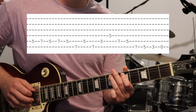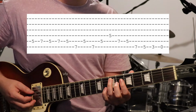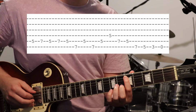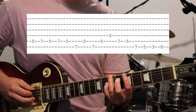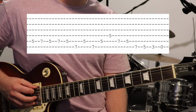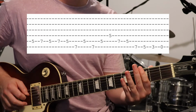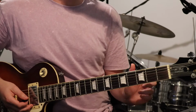Then we do the, which is 7 on the 5th, 7, then 5, then 7, 5 on the 6th, then 3 on the 6th, then open 6th string. So you get. So that's the first time.